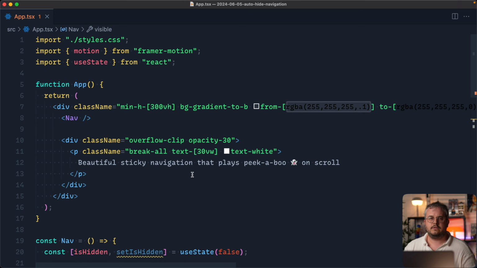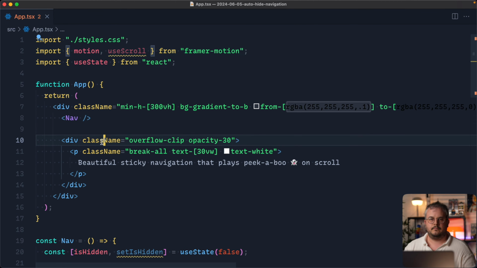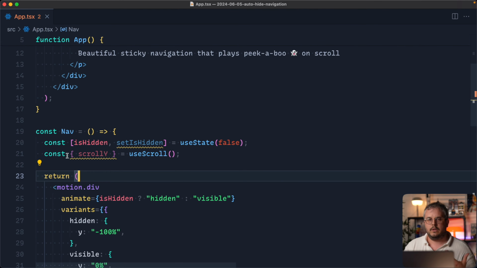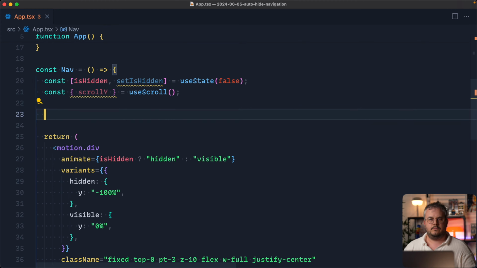So now how are we gonna make this navigation disappear and reappear? For that, we're gonna use another hook by FramerMotion, and that hook is called useScroll. This useScroll hook will give us a few things, one of which is the scroll Y. The scroll Y is the number in pixels that the user scrolled down on the page. And based on this number, we can then change this isHidden variable. So what we could do is use the useMotionValueEvent hook, which is quite a mouthful, by FramerMotion, because this way we can react to something that changes inside of the scroll Y.